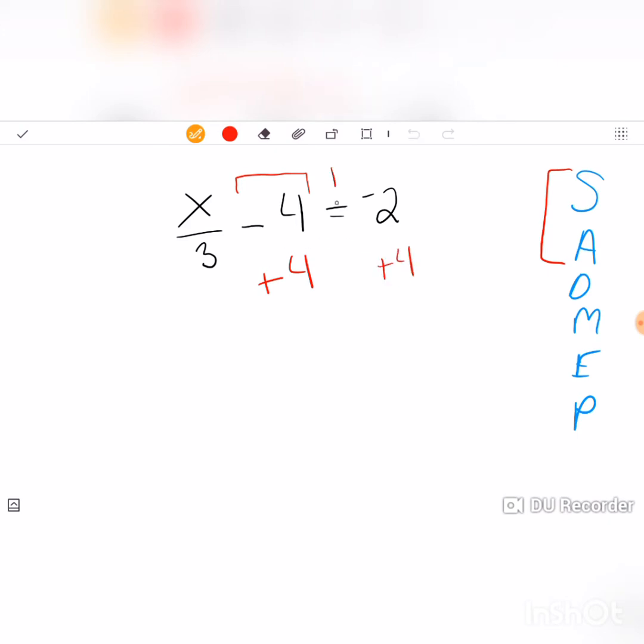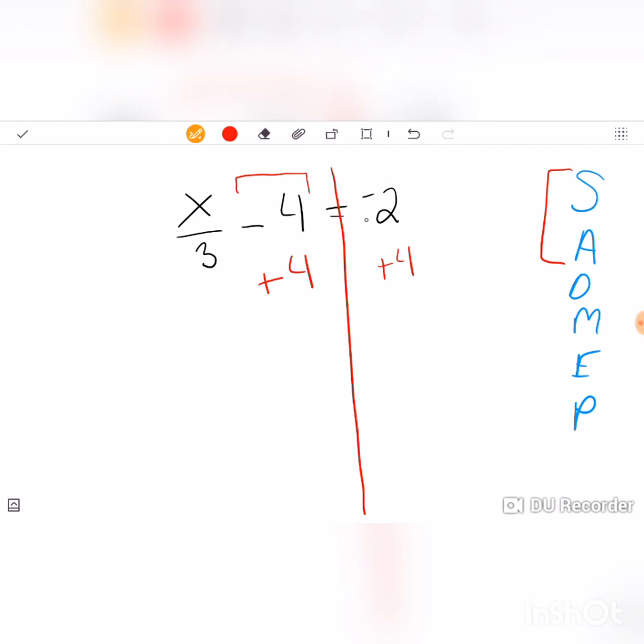What you do to one side, you do to the other side. If it helps you guys, feel free to write that line right down the middle where that equal sign is, okay? Negative 2 plus 4. The way that I describe positive numbers and negative numbers to my students is I say negative numbers are like the things you want to buy. So in this problem, we want to buy something that costs $2. We have $4. Positive numbers are the numbers that you have, the money that you have. If you have money, you're happy. If you have to give that money away, you're sad. Those are some cheesy ways that I try to tell my students to remember this stuff.